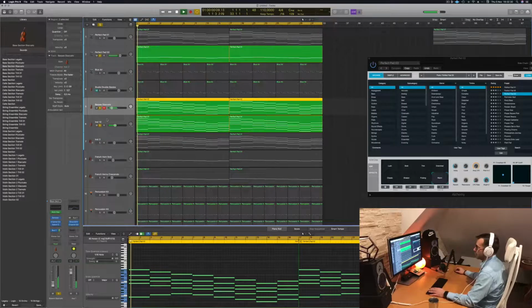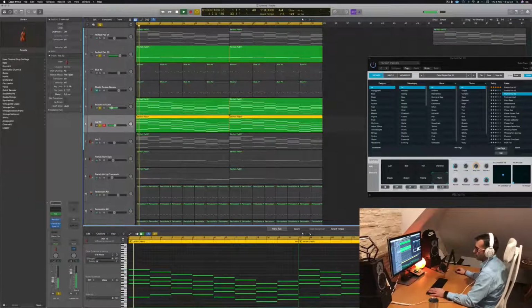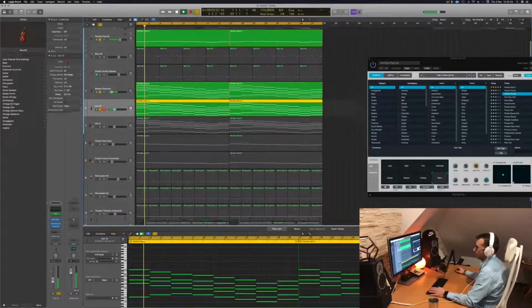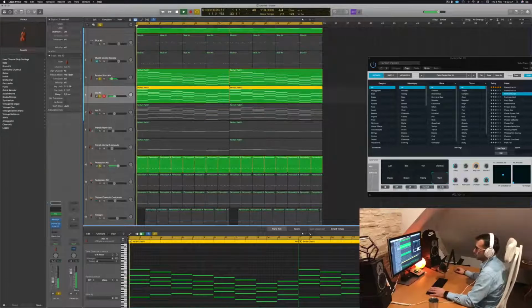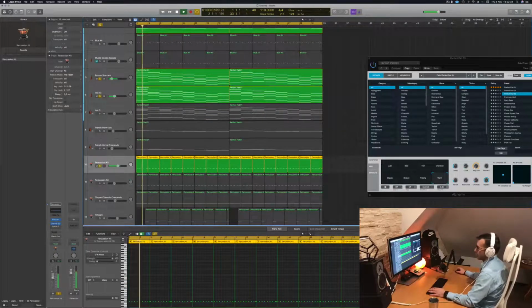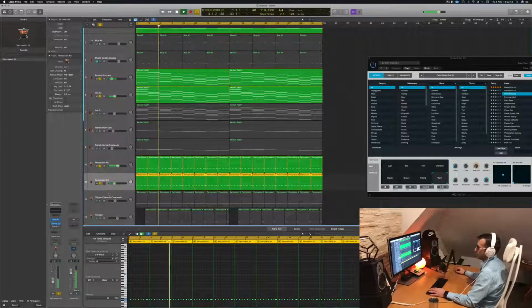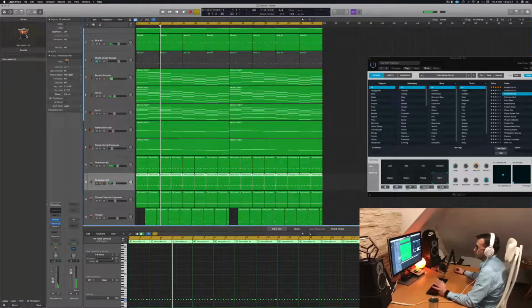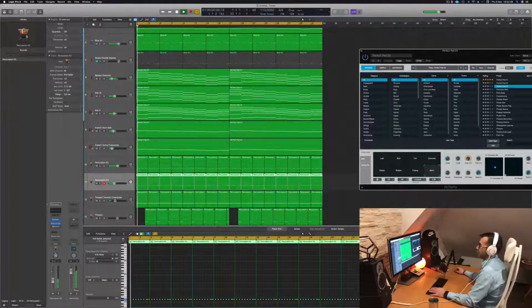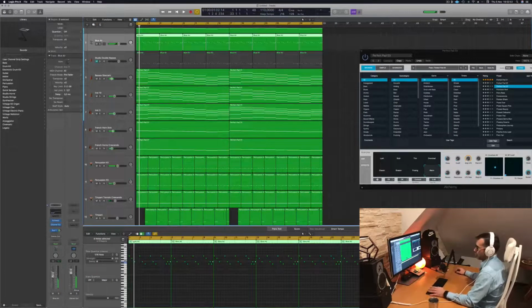Strings. Oh, the harp. Let's bring it all in. I think it's gonna be more fun. Oh, now we have almost too much room for this harp here.